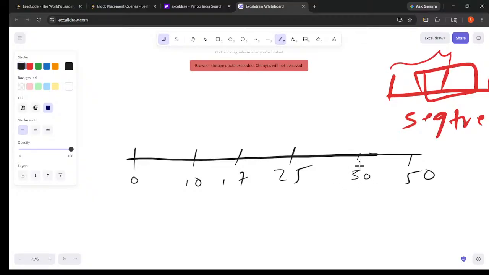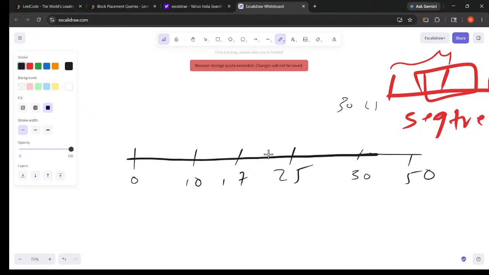So what we have to do is we need to find the previous block, 25. So what do these blocks currently hold? All these blocks currently hold like 30 minus 25.